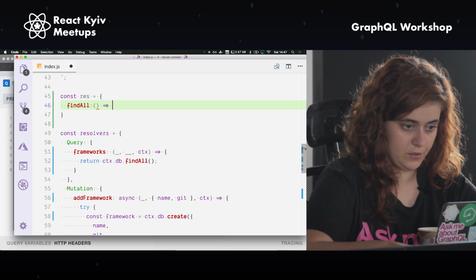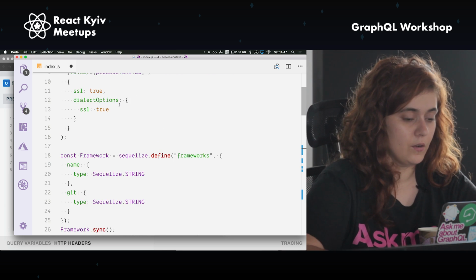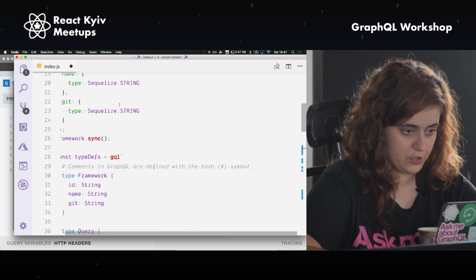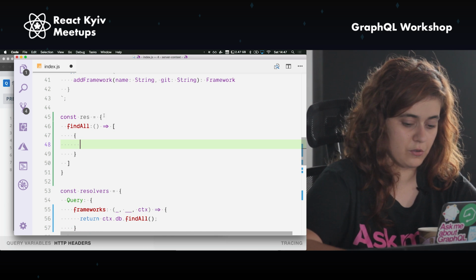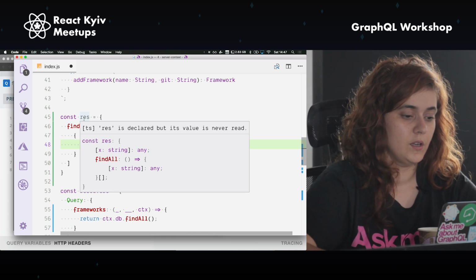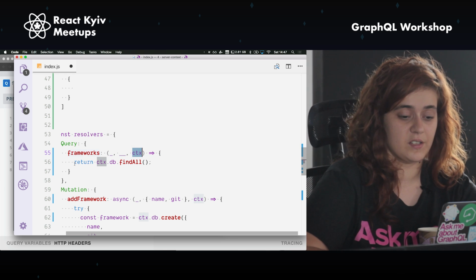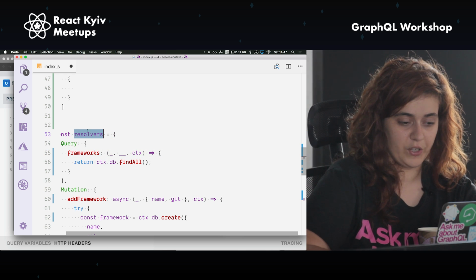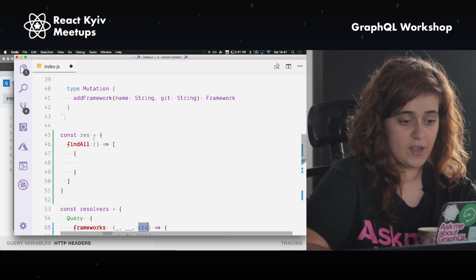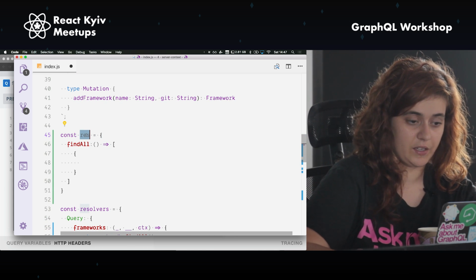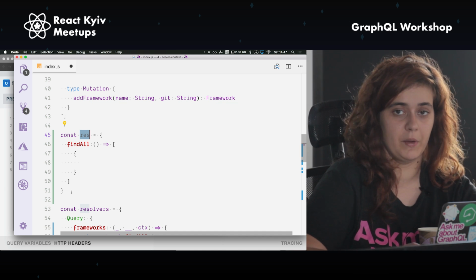And this function will just return an array of things, for example. So this will just return an array of frameworks. And when we actually test these things, we can use this as the DB. So we can test resolvers that query the frameworks, and pass this res as a stub option instead of actually passing the database.